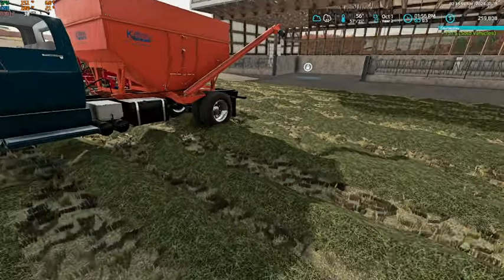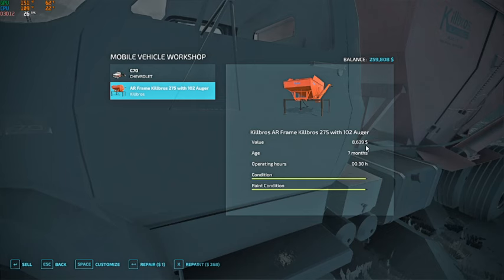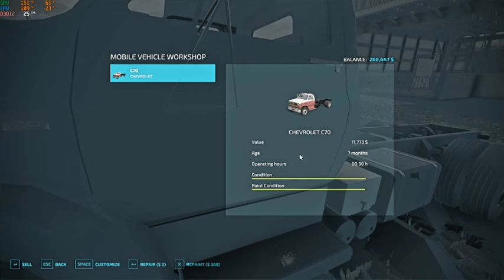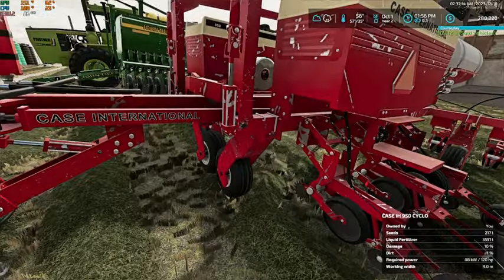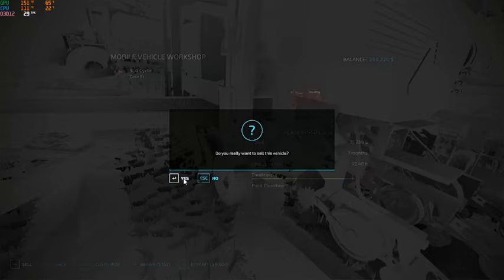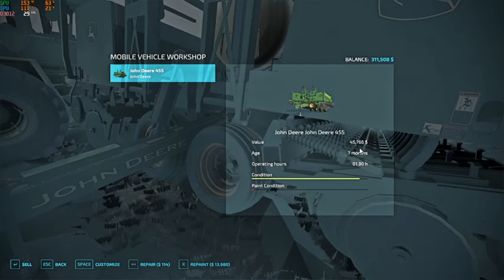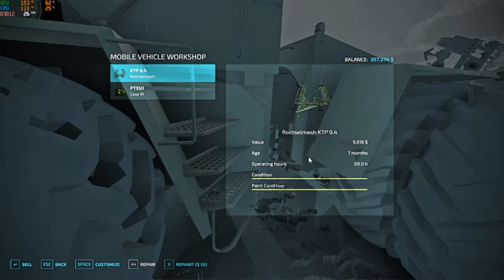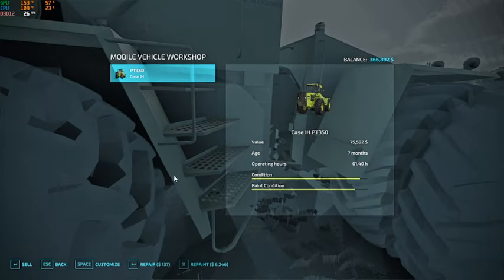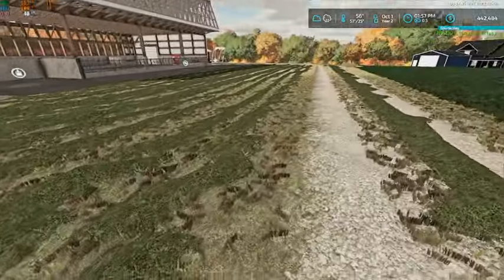$1,364 for the baler. For our gravity box, $86.39. And then $11,773 for the truck. $31,288 for our International Planter. $45,766 for this guy. And now the last piece. $96,18 for our cultivator. And then $75,592 for that guy. So, we are sitting with $442,000.